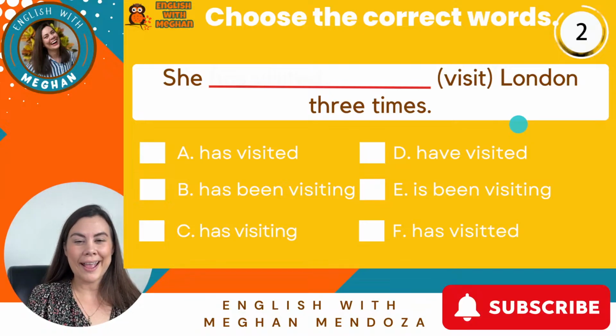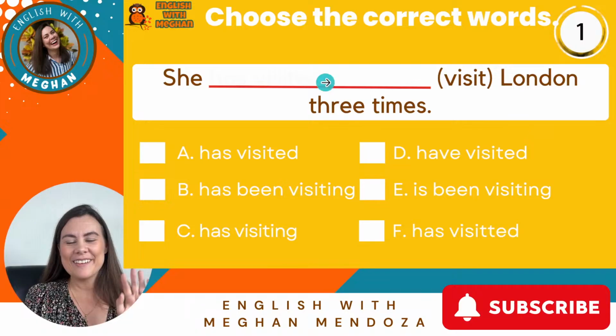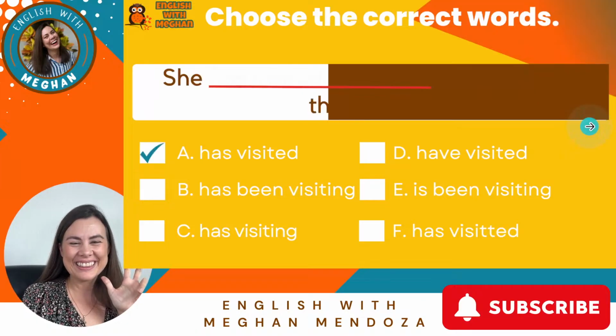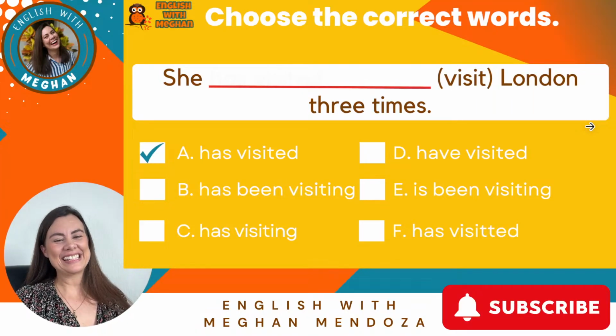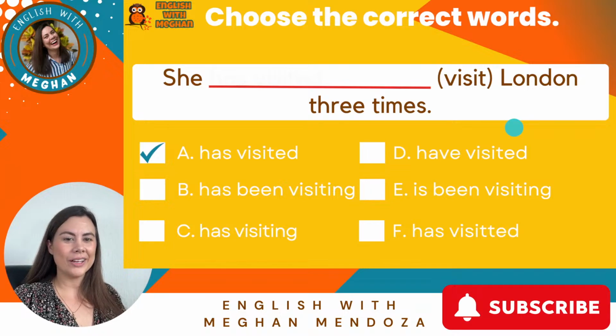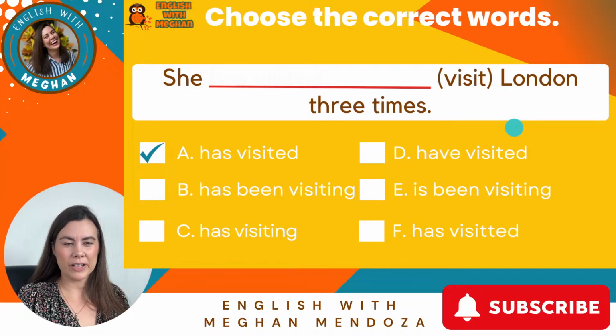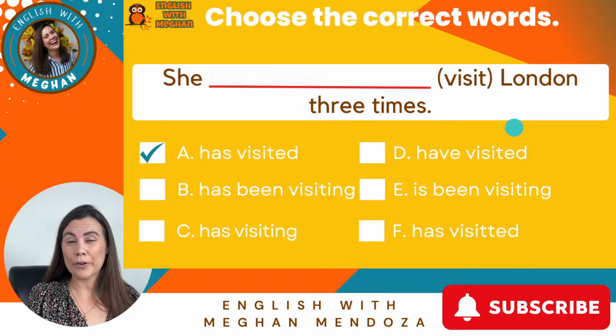We have some people saying A. You agree with them? Other people in the chat? I'll give you 5, 4, 3, 2, 1. Yes, the A's have it. That means you A team, you guys are correct. Awesome. Why? Okay. Why is this present perfect? Have or has plus past participle. Why is this present perfect? Do you know? Think about it. Write it in the chat. You can write it with one word, actually.